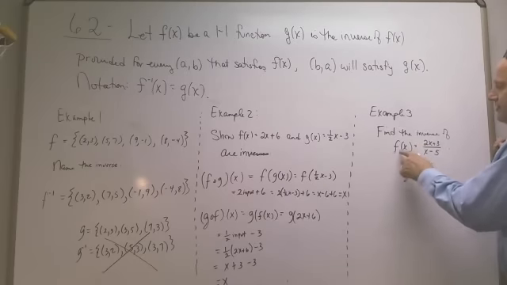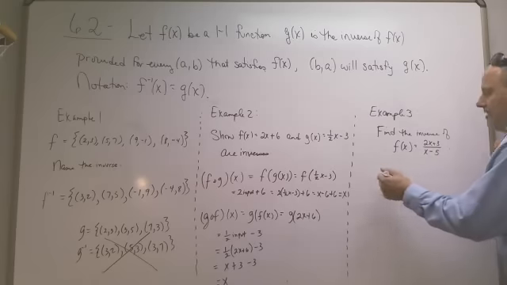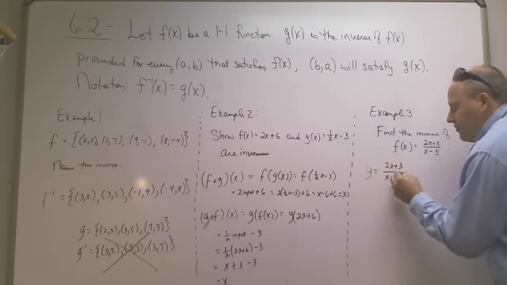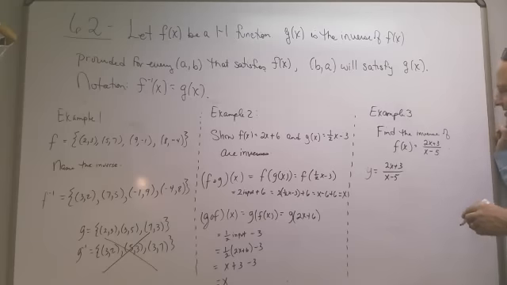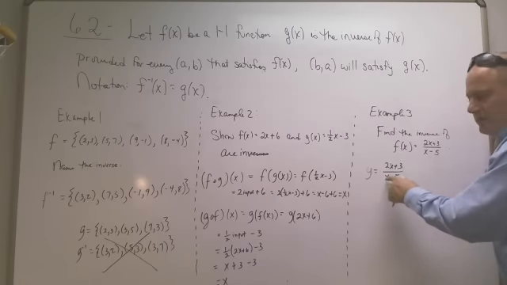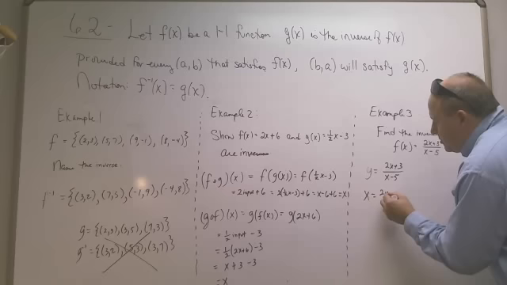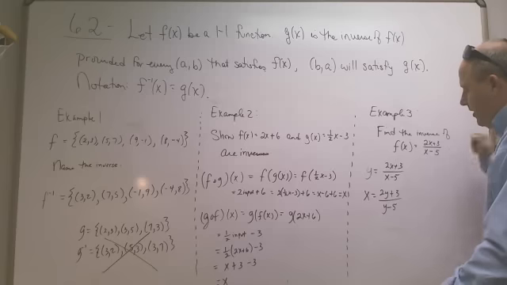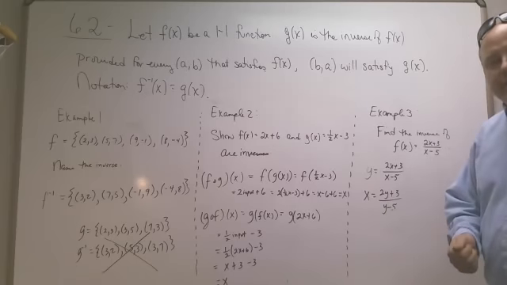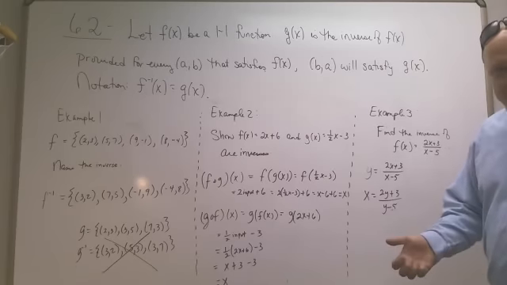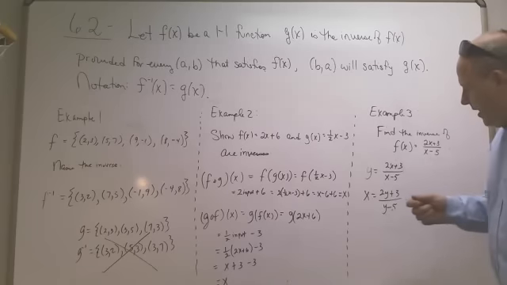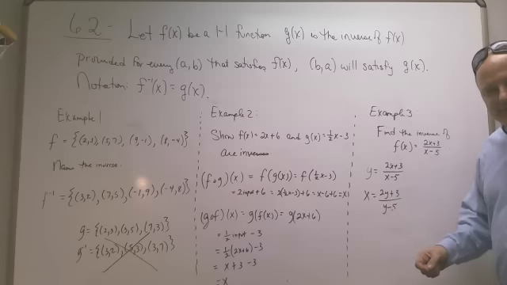So find the inverse of f of x equals (2x plus 3) over (x minus 5). So y equals (2x plus 3) over (x minus 5). That's the first step of the 4. The second step is to change y to an x and change x to a y. So it's x equals (2y plus 3) over (y minus 5). And if you want to know something that's funny here, this one right here is actually the inverse. Well, can I stop? No, you can't stop because you've got to get in the right notation.